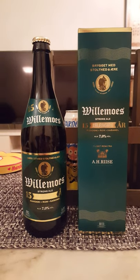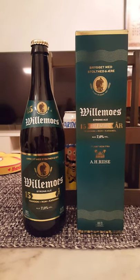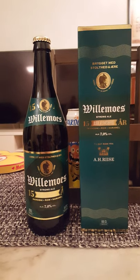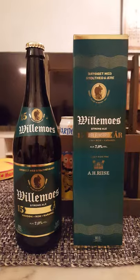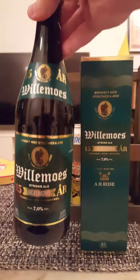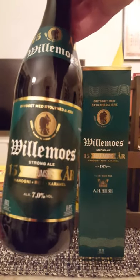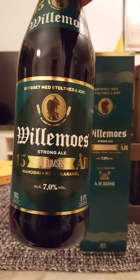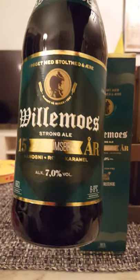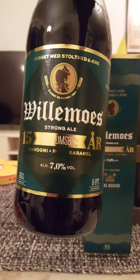We have a special one on the table tonight. We are going to Denmark to Bryggeriet Vestfyen, or the Vestfyen Brewery in English. We are taking a look at one of their special beers. There you go, guys, in view. Willemoe's Strong Ale Jubilee Brew, 15 years.